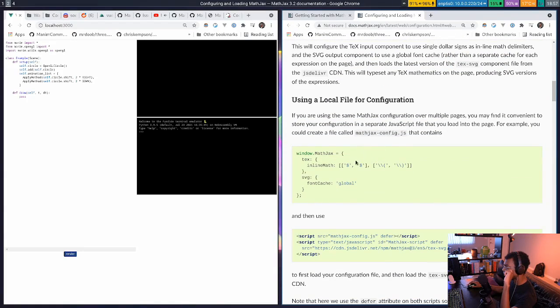Oh, and you can use a font cache. I vaguely remember this would use ref tags. And I think I didn't want this to be here, actually.